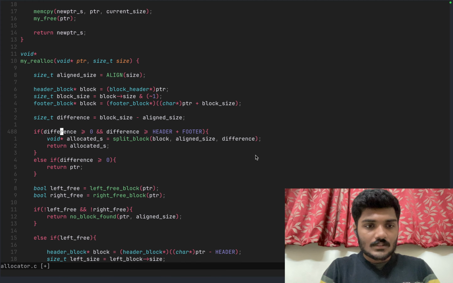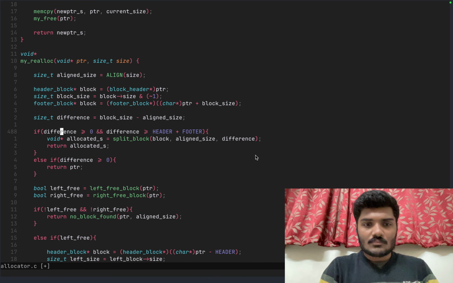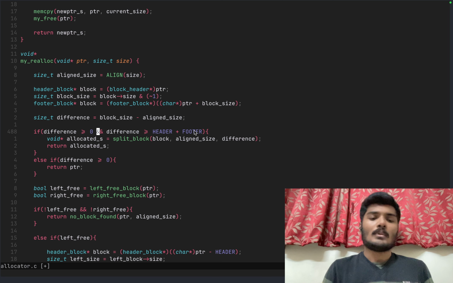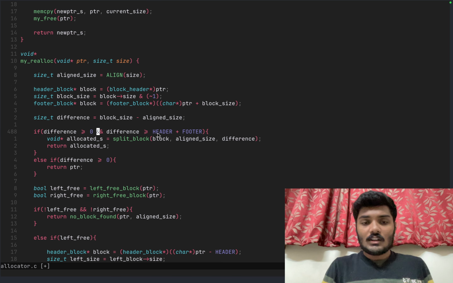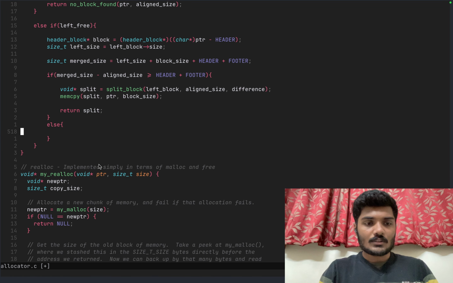So far what I've done is that if the size difference, if our block is shrinking, then we don't have to do anything much. We just have to check if the remaining size is at least header plus footer. Just consider for now that this is the minimum size. If the space left is not enough for header and footer, then we can't do much. It's fine. Just keep it. It's a small internal fragmentation, but not a big deal. So let's just get into it.